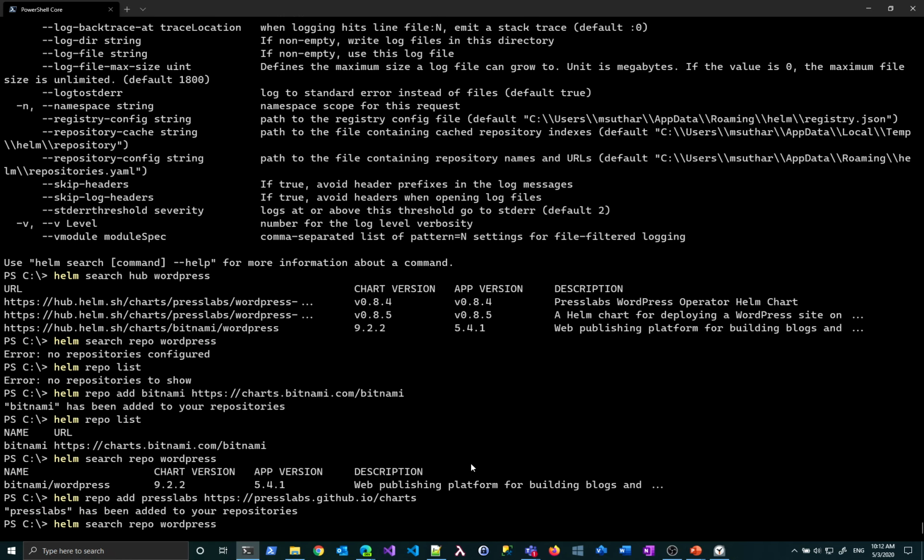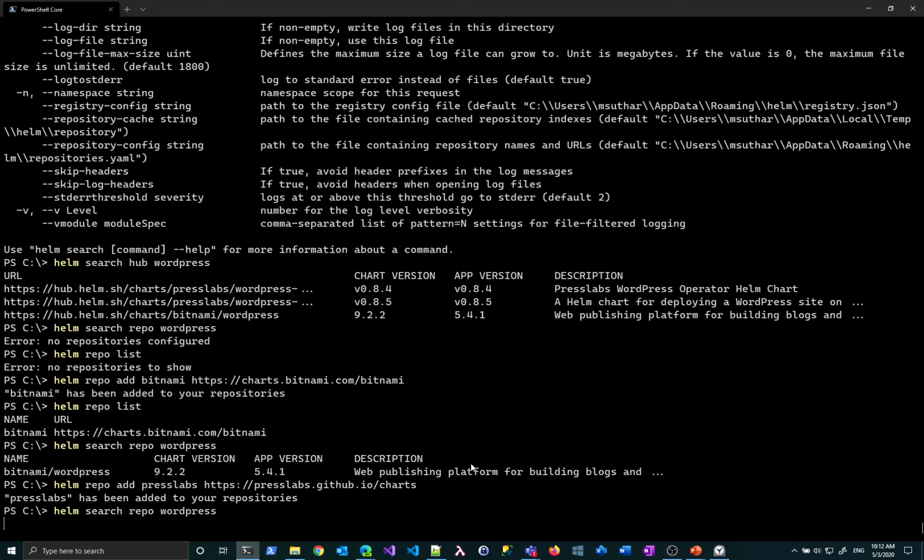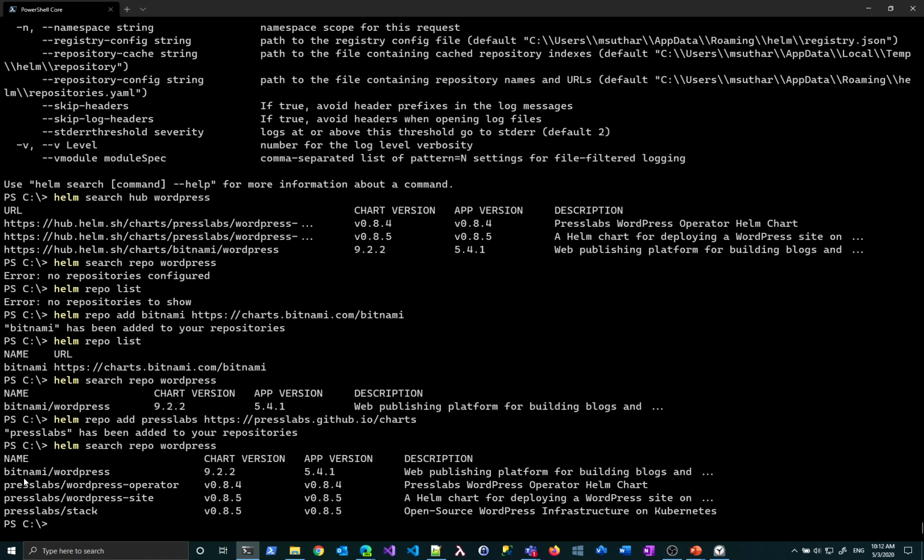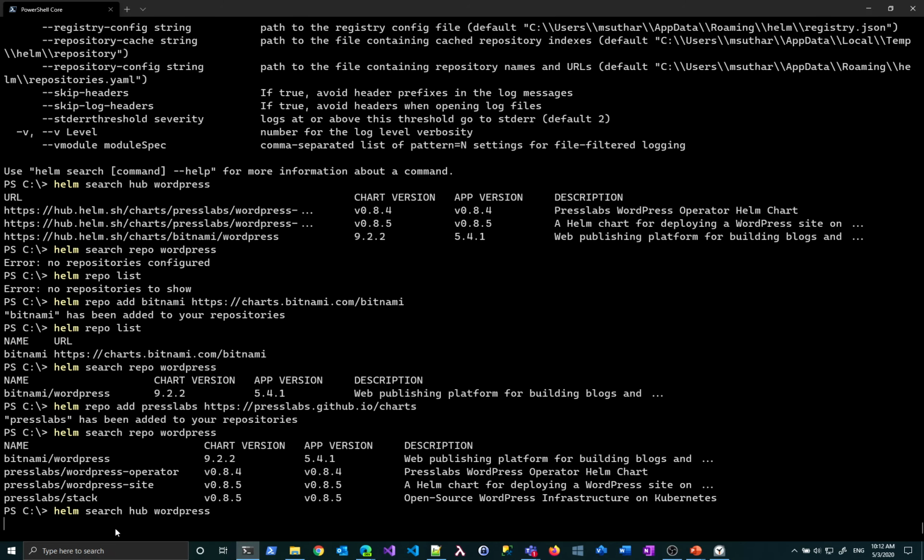And now if I do a search for WordPress, it will show us search results from these two repositories, the Bitnami repository as well as the Press Labs repository. Helm search repo WordPress will search against all the repositories.